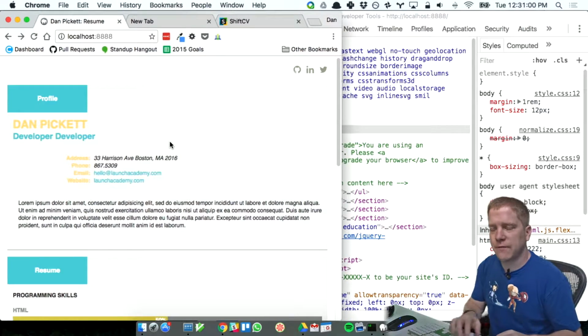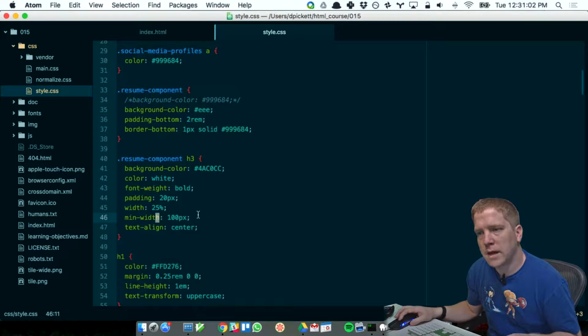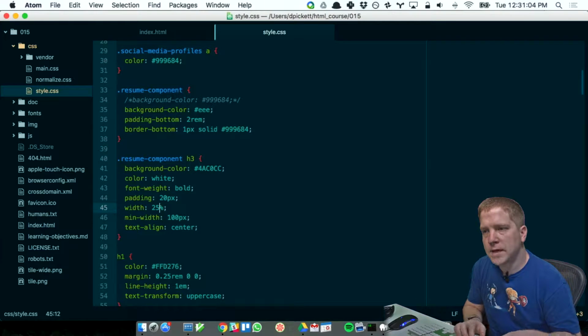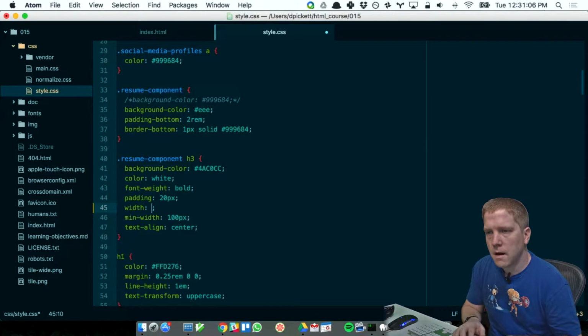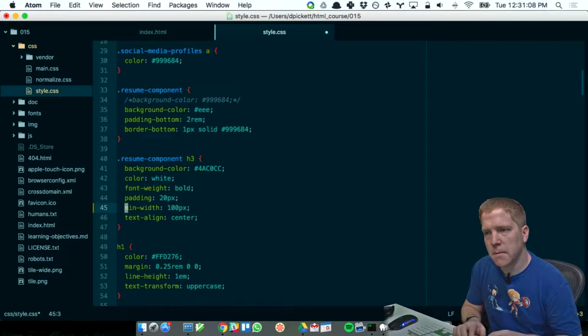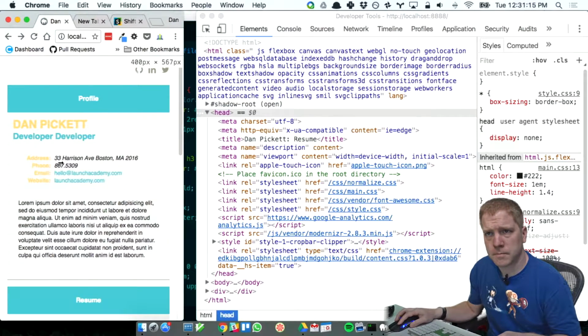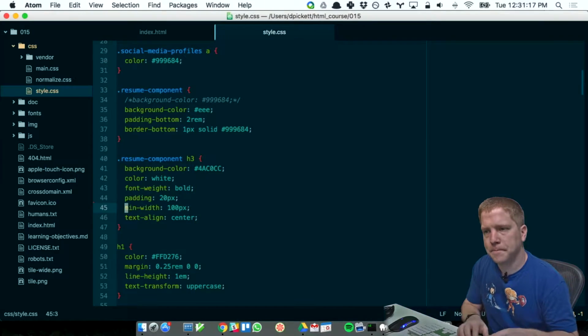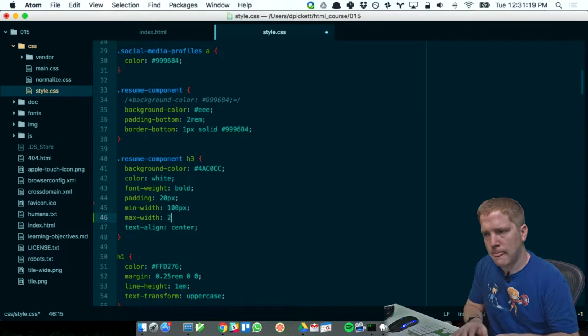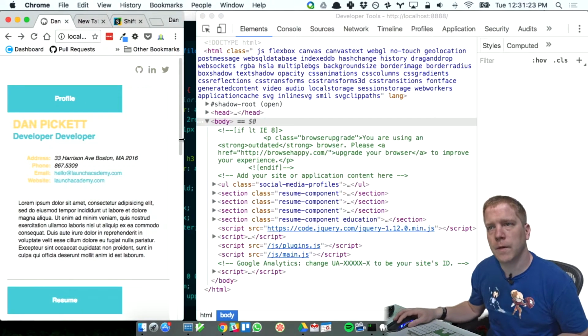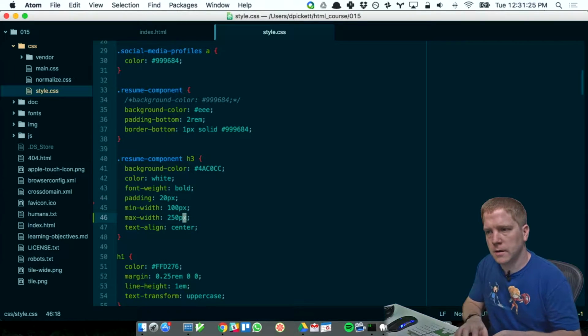So we want to fix that and make it a pixel-based width. What we can do is set a min-width and a max-width. Let's see what happens with the min-width here. Yeah, max-width 250px. See how that goes. That's too much.